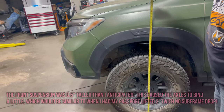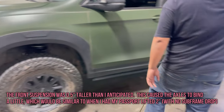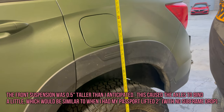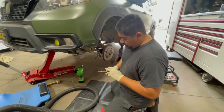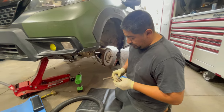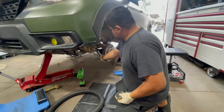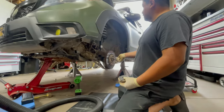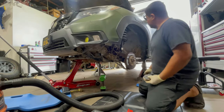Come on, man. 37 and a half, you said. So it's a little taller, it might settle more, right? Okay. And then back here should be 37. Yeah, still 37. Okay. So I'm just adding a little bit more to your current spacers to drop the subframe down just a little bit, just to straighten out the angle of the axle, and also to alleviate stress on all the other components, like the lower control arm and this tie rod end.